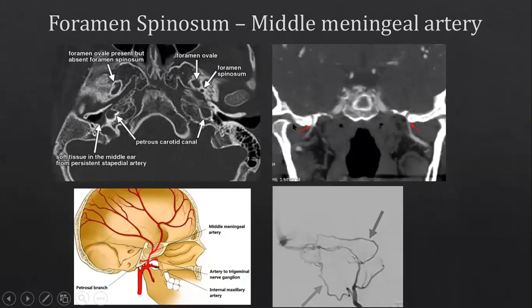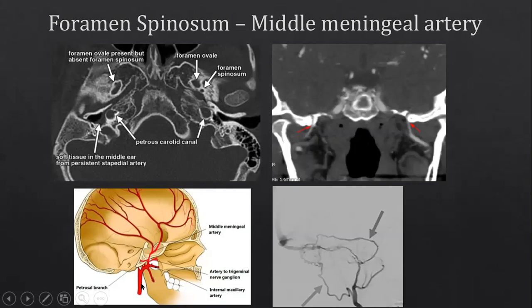The foramen spinosum transmits the middle meningeal artery, and this is what we are seeing over here, the middle meningeal artery. This is a coronal CT angiogram. The temporal lobes are here, the sphenoid sinuses, and the carotid arteries on either side. This is the pharynx. These are the muscles of mastication surrounding the mandible, and these are the distal branches of the internal maxillary artery, and one of them is the middle meningeal artery, which is going to penetrate through this foramen spinosum and then become intracranial. So the middle meningeal artery passes through that, and this is what it looks like.